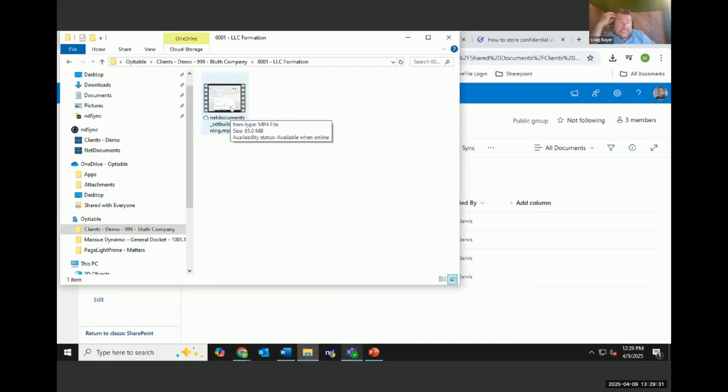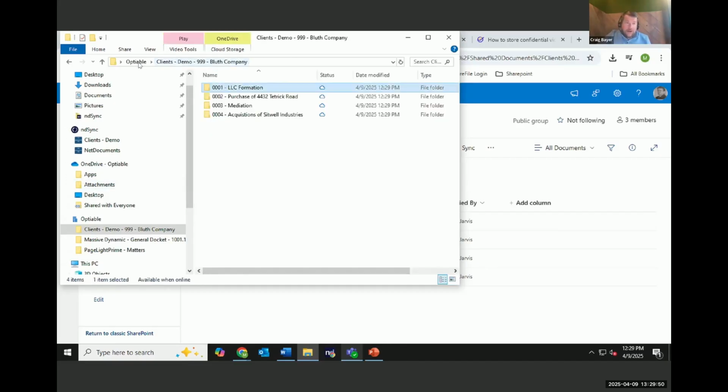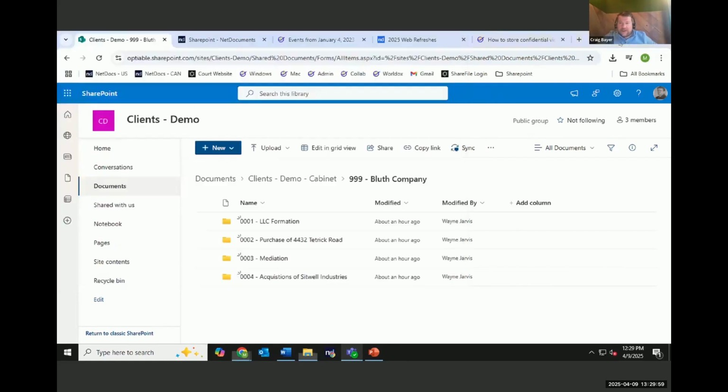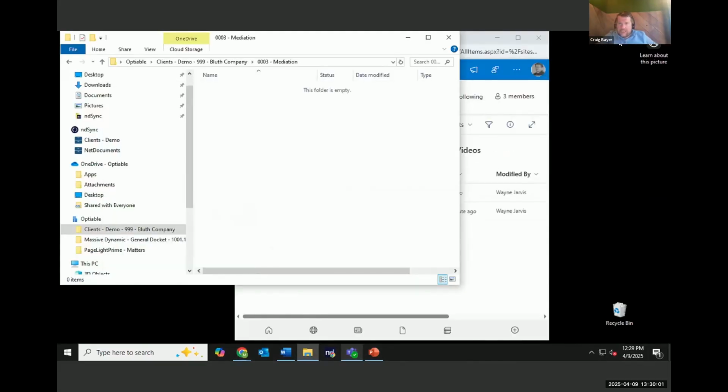Now, the other nice thing about this is it's not actually synchronizing it unless I go over to OneDrive and tell it to. It's just showing me where it is, and when I click on it, it will download. So there we go. Teams and OneDrive all live in SharePoint. This is the other thing I've seen people do using this method: we're using OneDrive to synchronize these folders, and maybe this is a little bit easier for you to get this stuff into.